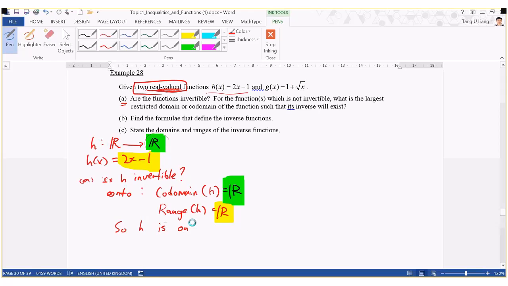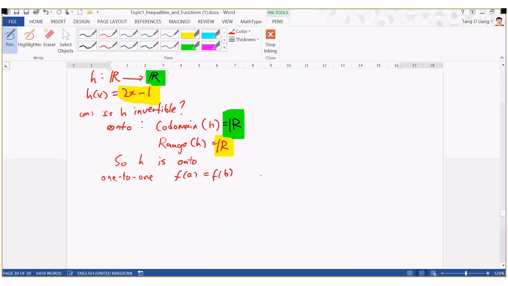Sorry, 2a minus 1 is equal to 2b minus 1, not 2b plus 1. Sorry about that. It's still f. The minus 1 and the minus 1 clearly can cancel. That gives us 2a equals 2b. And then you can divide by 2, cancelling away the 2. And there you have it, a equals b.